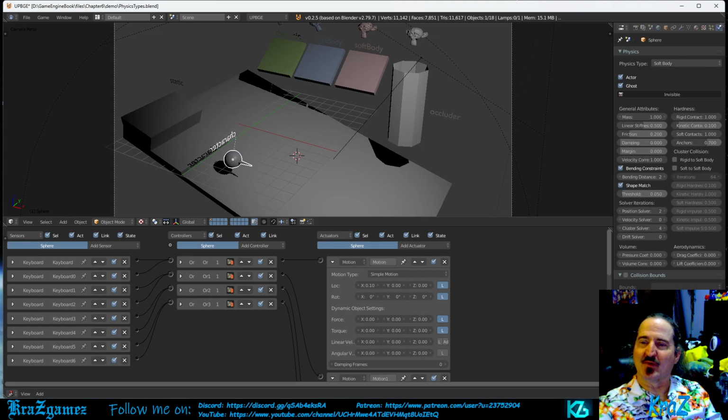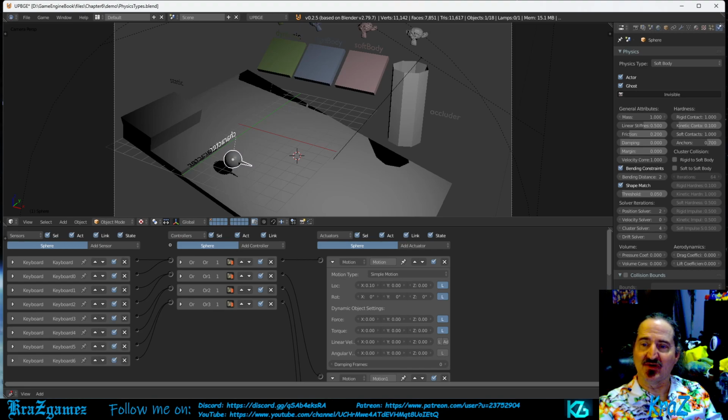Okay, soft body. Whereas all the previous described physics types operate on the objects by moving and rotating them around without changing the underlying geometry, soft body physics uses a mass spring system to apply deformations to the actual geometry.